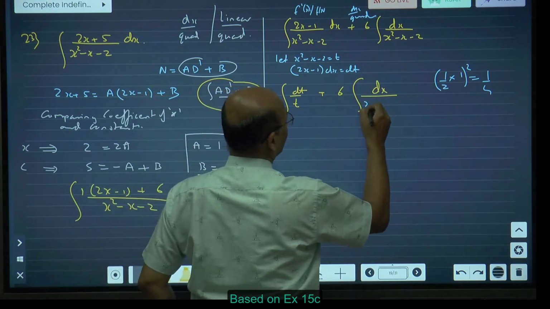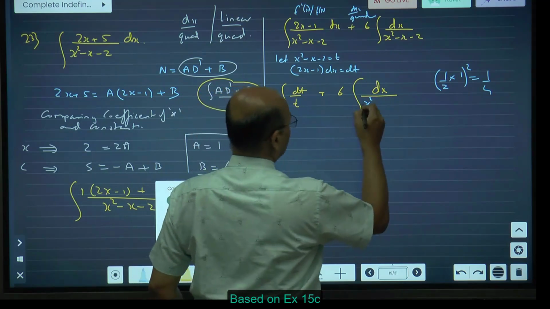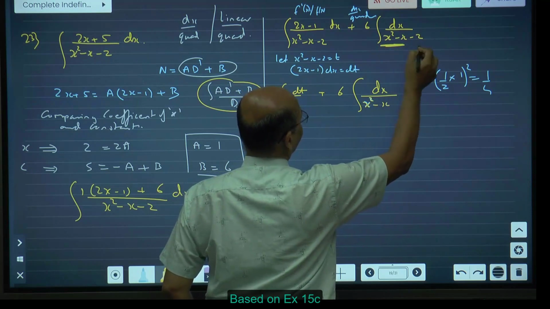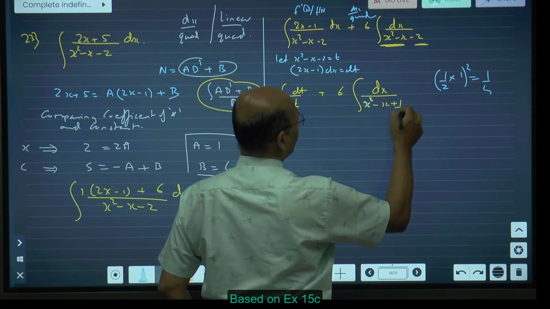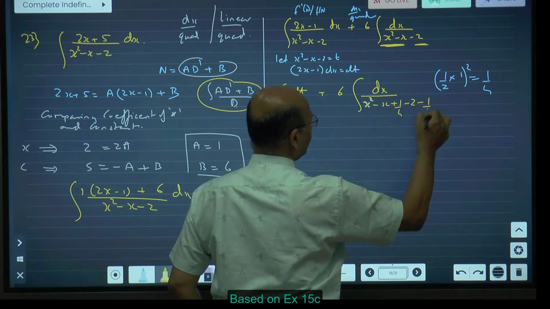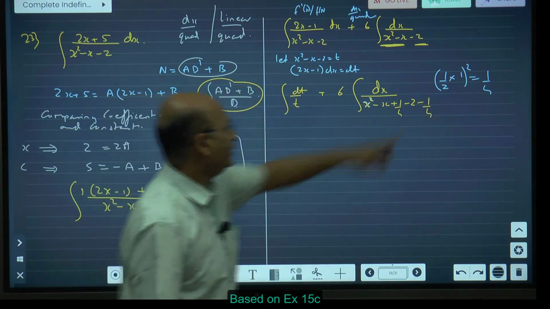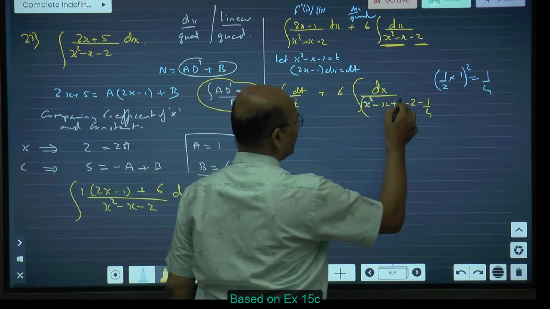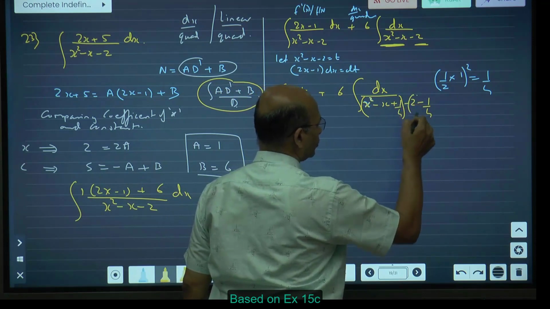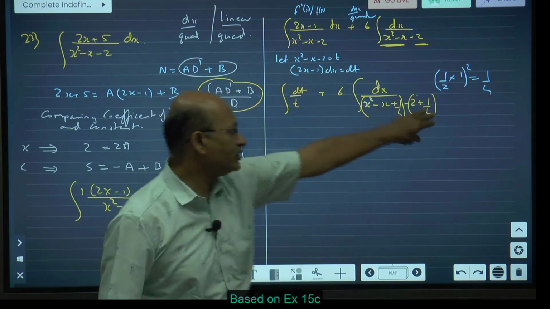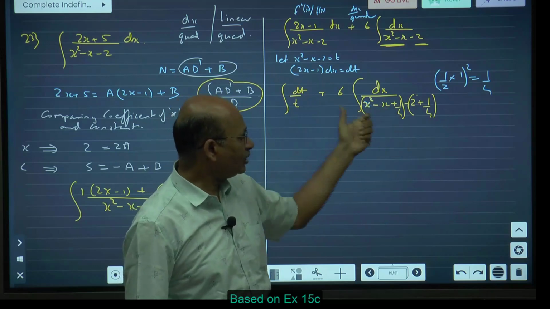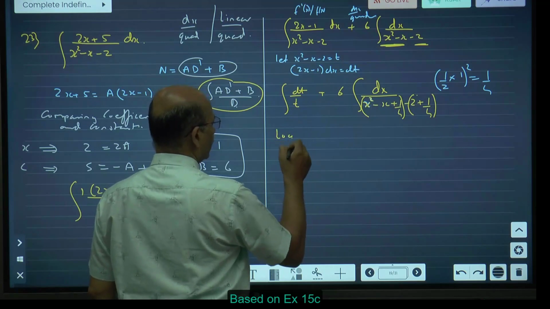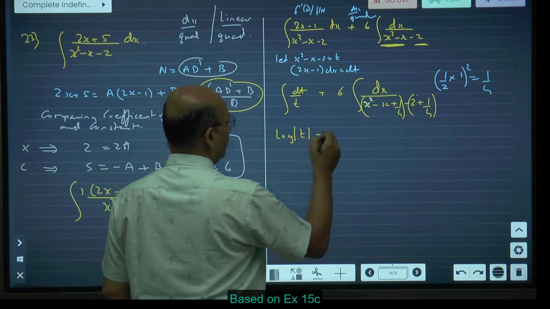So what happens now, this will become x square minus x. Remember, this is one set with x and this is another set, the constant. Add 1 by 4, minus 2, subtract 1 by 4. So I added this term and subtracted this term. Once you finish with this, you can pair it up like this with a minus sign common here. So this will become 2 plus 1 by 4. With the constant and the x term, you add and subtract. So here I have no issue. It is log t, right? Log t plus 6 times.